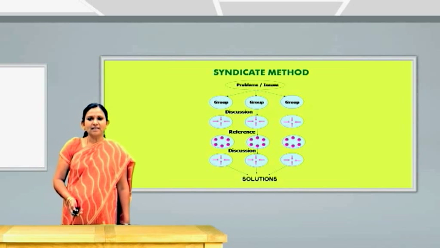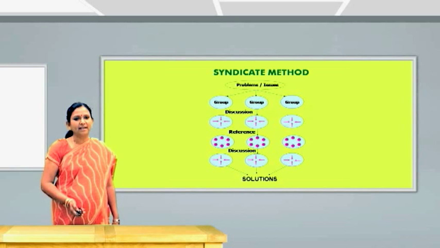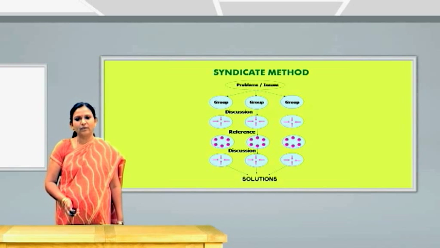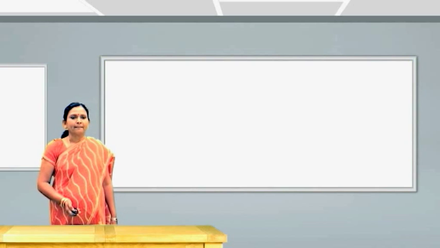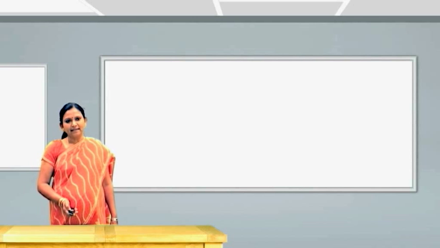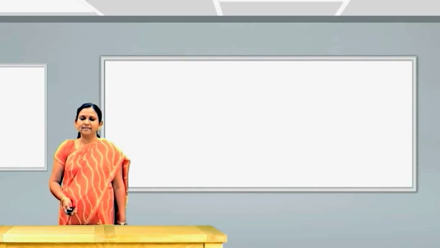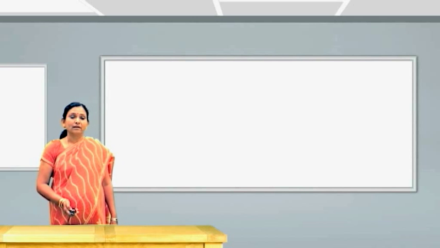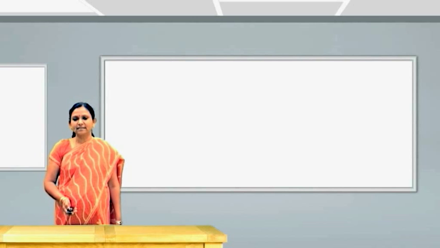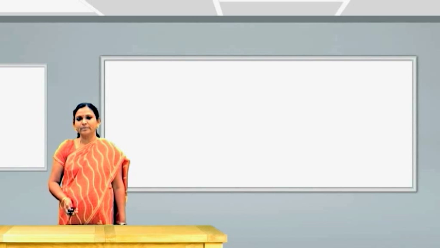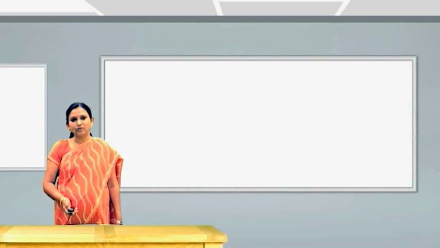The advantages associated with this syndicate method are that an in-depth study could be made and all the members are actively involved in the group discussions. Disadvantages are that only experienced participants can participate in this method, sufficient literature and library reference needs to be done, and at the same time it is also time consuming.